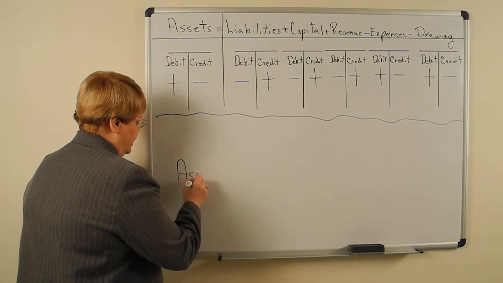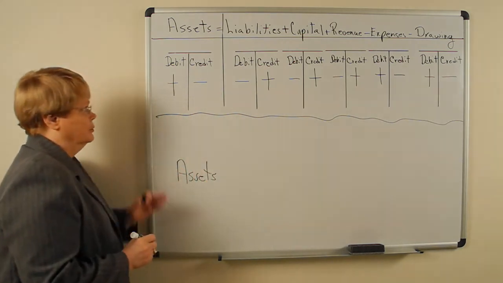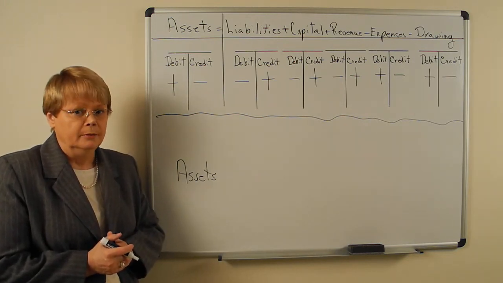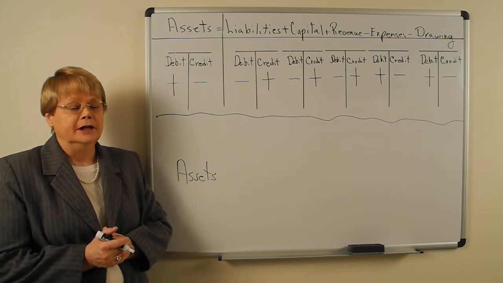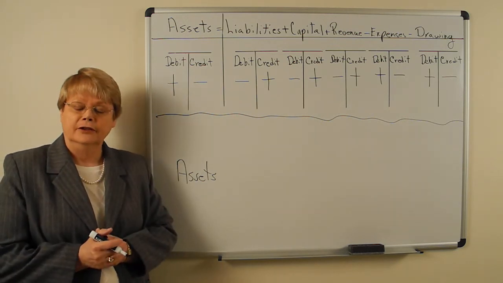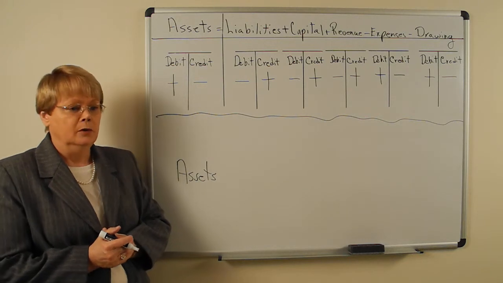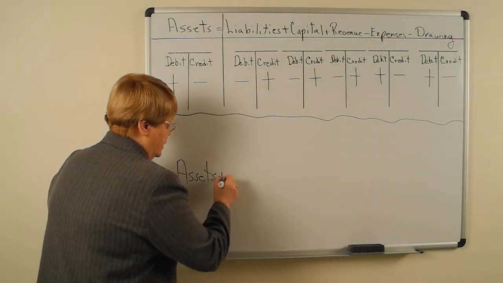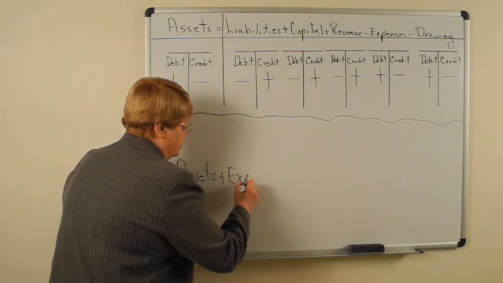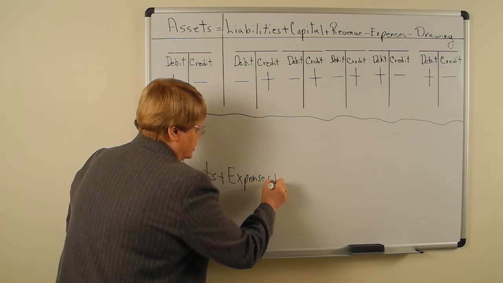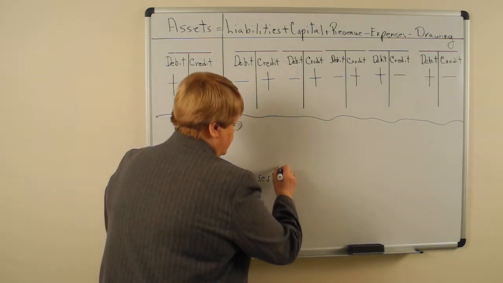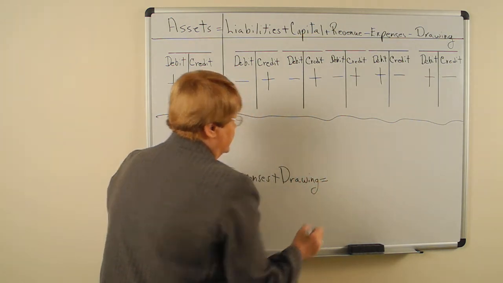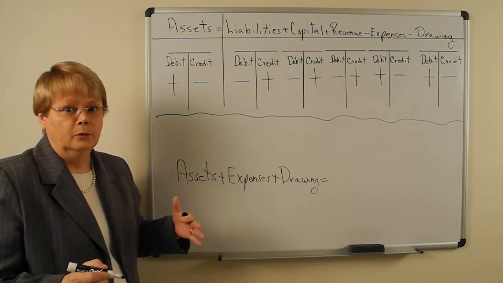Okay, on this side we have assets. We're not going to move that. Now remember, we said that the accounting equation was an algebraic formula, and as an algebraic formula we can move things from one side of the equation to the other simply by changing the sign. So what I want to do is to get rid of those minuses up there. So I'm going to move expenses to this side of the equation. So over here it's a plus. And I'm going to move the drawing to this side of the equation. And over here it is a plus. Now, those are the only two things I'm actually going to move from one side to the other.